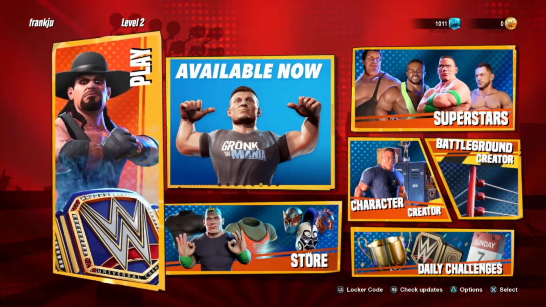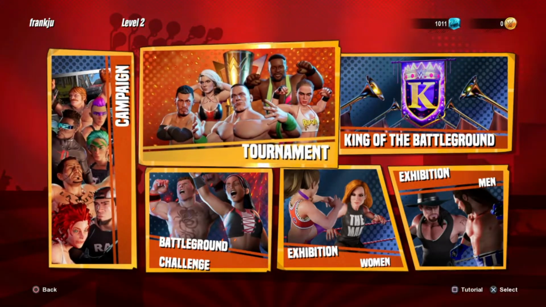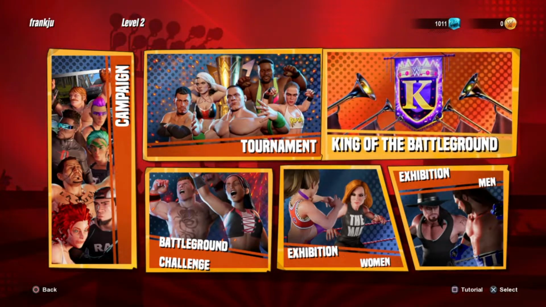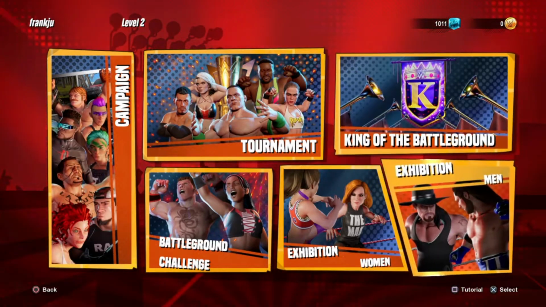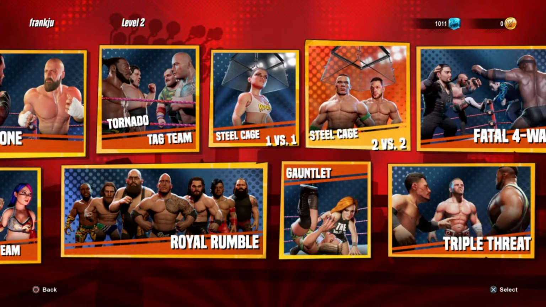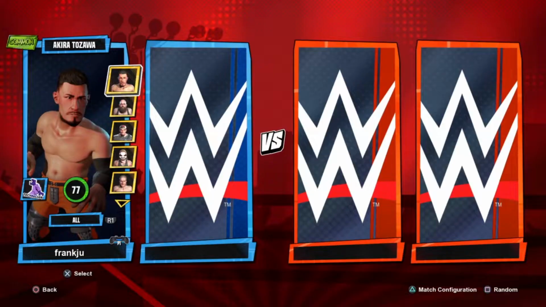Now, it looks like there are various modes you can play in: campaign, tournament, battleground challenge, exhibitions, king of the battleground, which I believe is a multiplayer online mode. But if we're going to review it properly, then the only way to do so would be to do the steel cage 2v2 match. So let's get started.